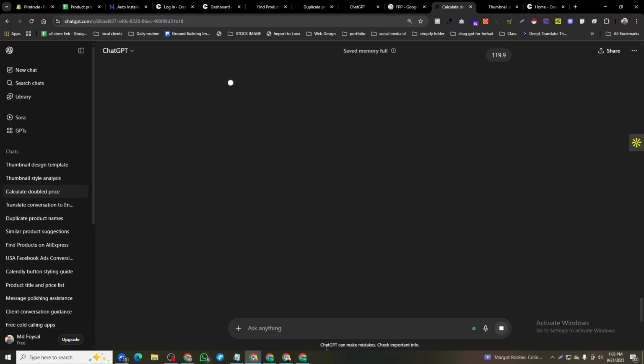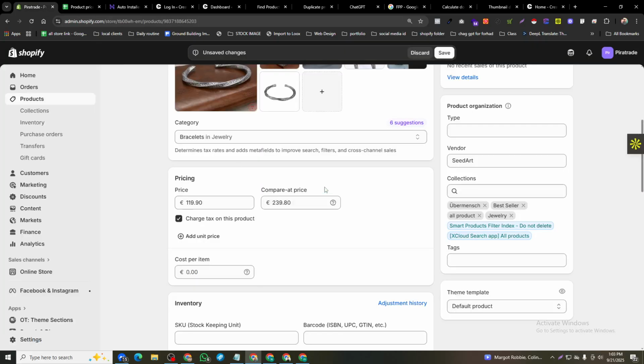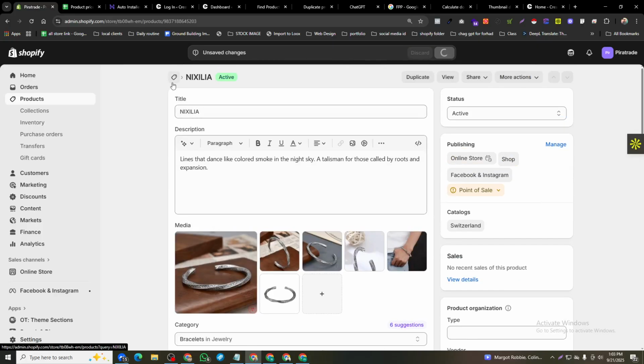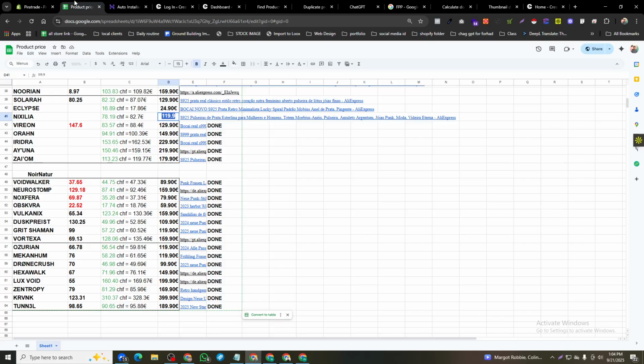So guys, you have to do smart work so that you can make it work faster. If you calculate one by one, it will take a lot of time. You have to save your time first so that you can provide your best service to your client. And you should also teach your client, freelancer and agency owner so that they can do that. Okay, so let's move to the next product. So guys, this way you will be able to change everything.